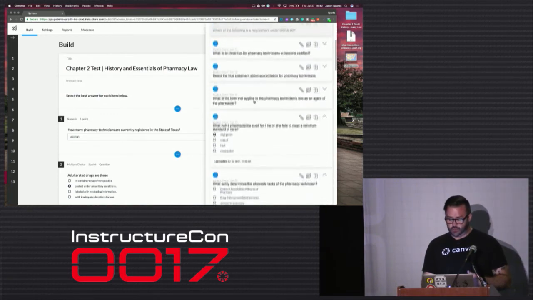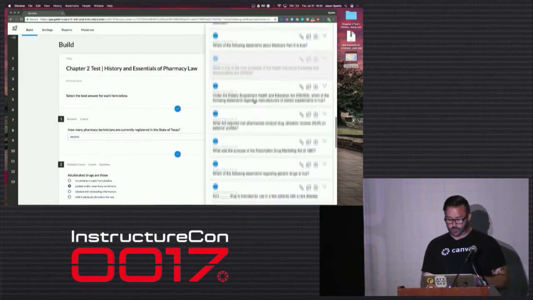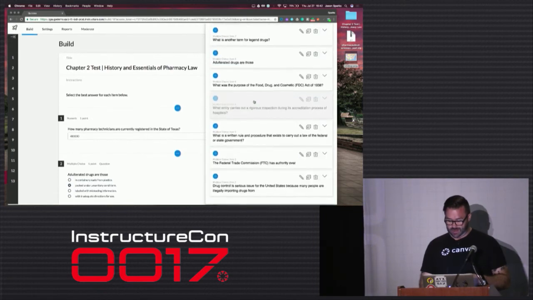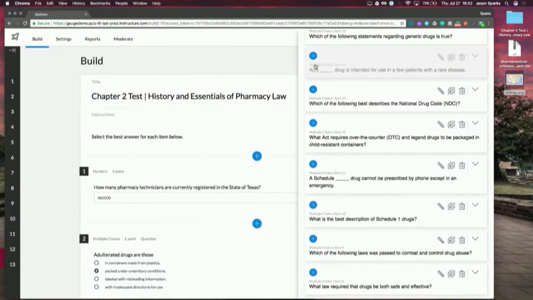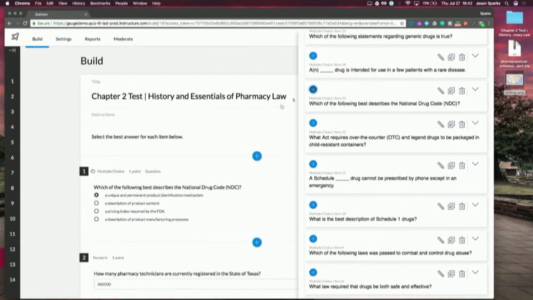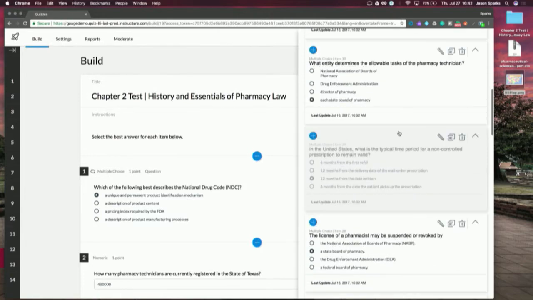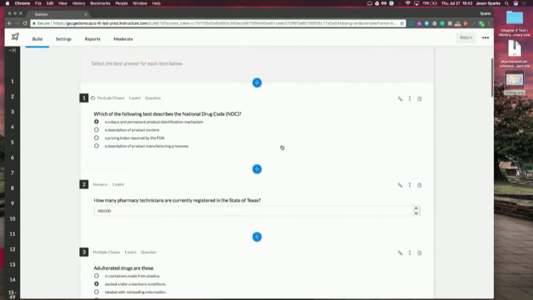And then I can pick and choose which items I'd like to use. So let's scroll through our bank and see if we have any exciting new options here for categorization. I don't believe I do, but that's okay. We're going to insert this item. So I simply click on the add button, and that item now is inserted into my quiz. But if I wanted to have a more unique assessment form and insert random items, that's okay. I could simply click all or random and close my item bank.